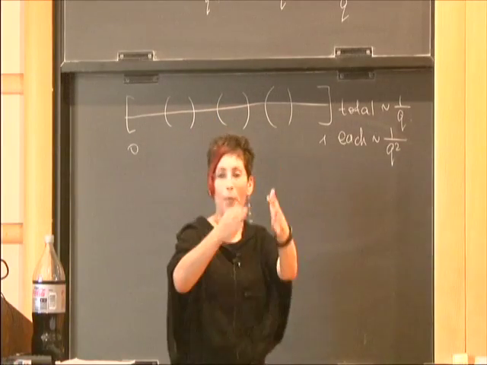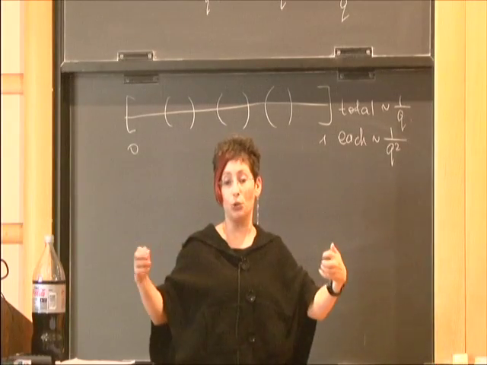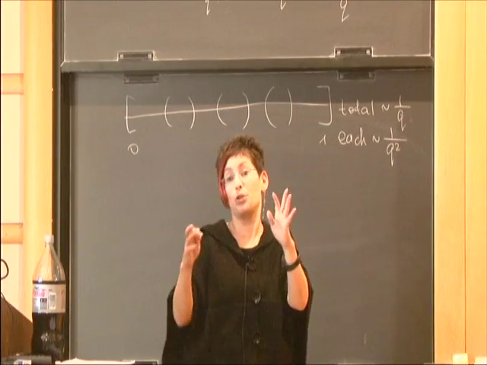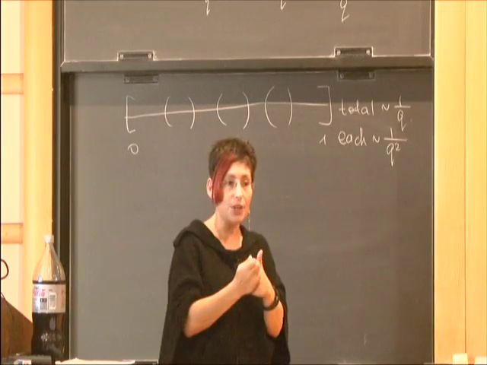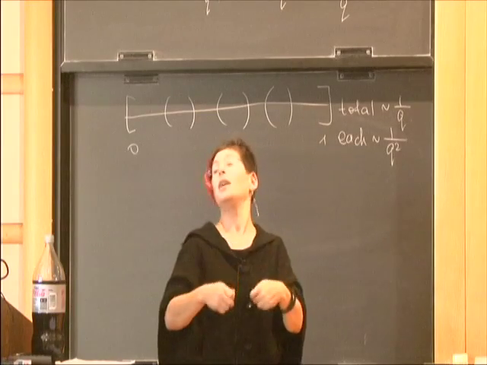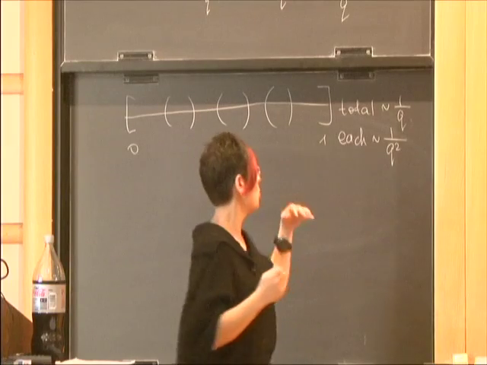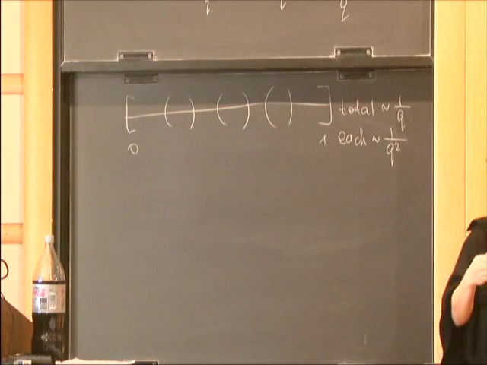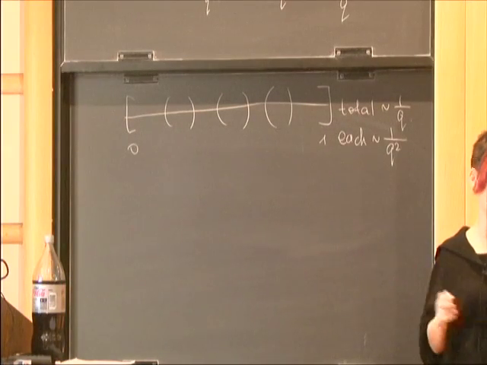Now we continue in the same way. From each band, we remove q minus 1 gaps. So the total length of the bands is approximately 1 over q, relatively. And the length of each band is approximately 1 over q squared, once again relatively. Continuing this way, we obtain a Cantor set which has an exact half Hausdorff and box-counting dimension. So this example gives us kind of an intuition that in order to obtain a strict inequality, and in particular in order to obtain 0, one needs a completely different distribution of the length of the bands.